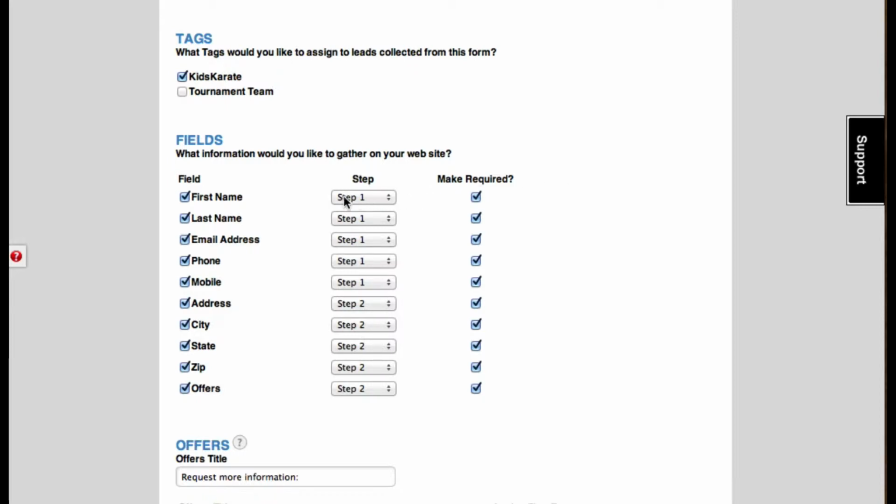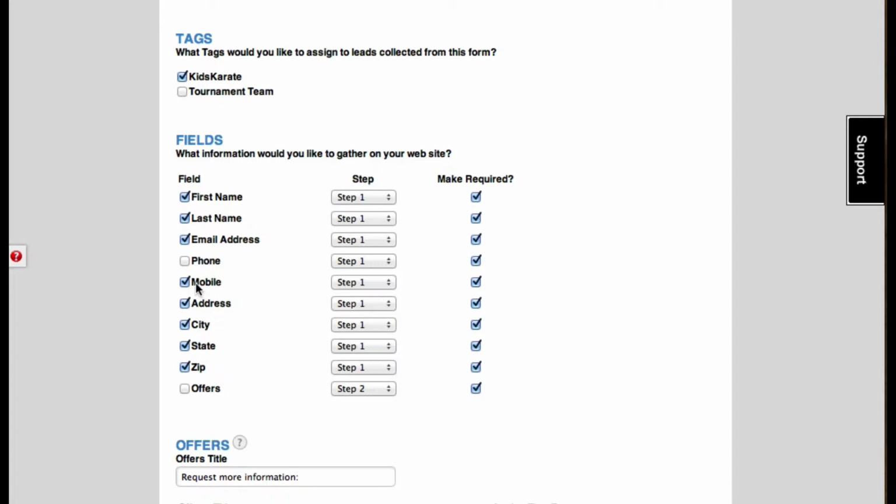So you'll see here on my form, I can have step one, step two, or not used. So if I just wanted one form, I could just change this all to step one, and that's all you would need to do. And now you're going to have one big form created by Rainmaker that will have all this info. But say, hey, listen, I don't want to offer anybody anything, and I really don't care about their phone. I just want their mobile phone. So now only these fields are going to be required. Matter of fact, you can see over here they're required. Only these fields are going to be on the form, and it's going to be in one big step.